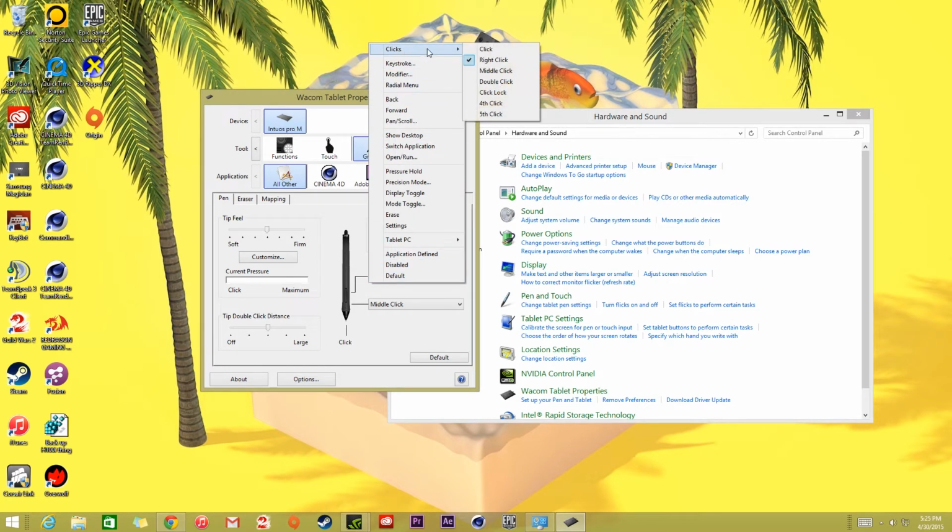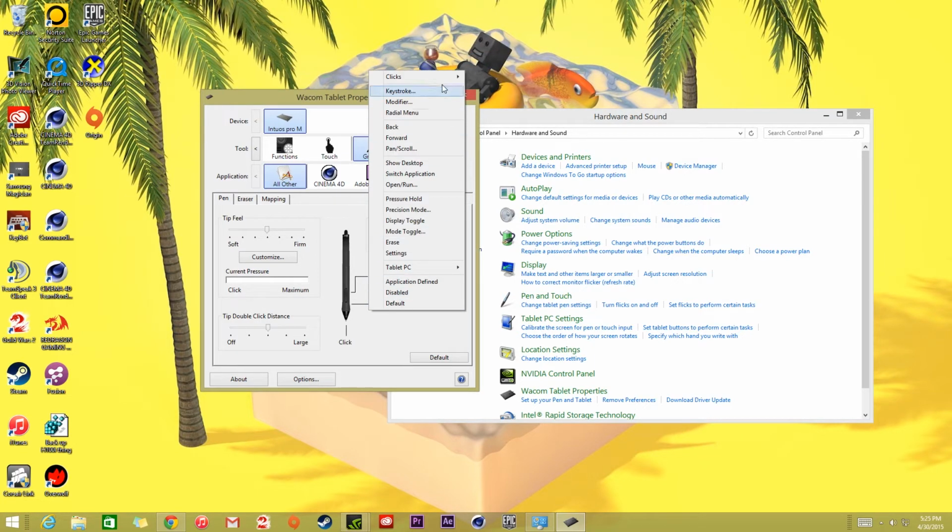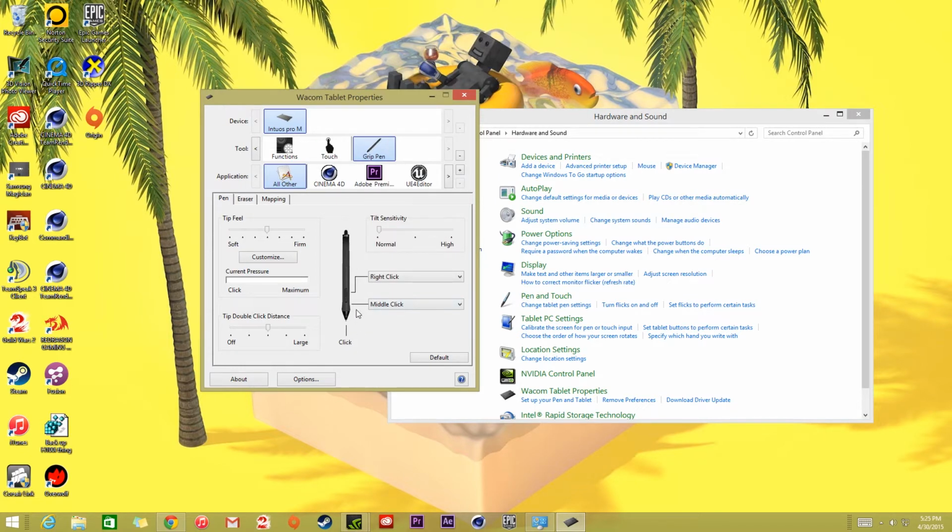You're going to go up to Clicks and then set that to be right click, and the bottom one you'll do click and you'll set that to middle click. This is how I like to have my pen set up for use with Cinema 4D, but if you don't like it that way, you can definitely change it. I highly recommend you experiment, change it around, make this however you're more comfortable with and whatever fits your creative style. But for me, this is what works best, so that's what I'll stick with.